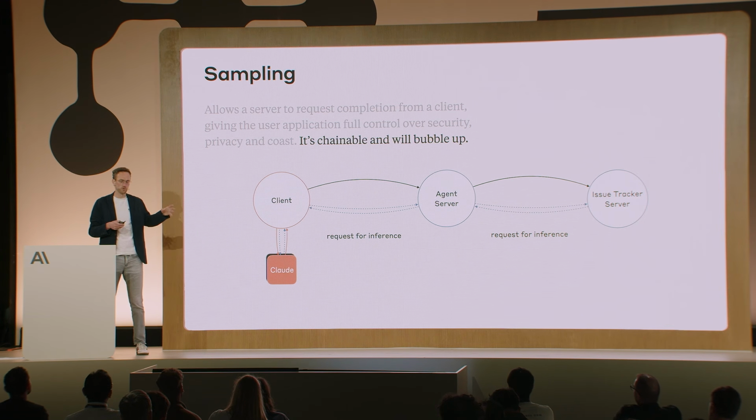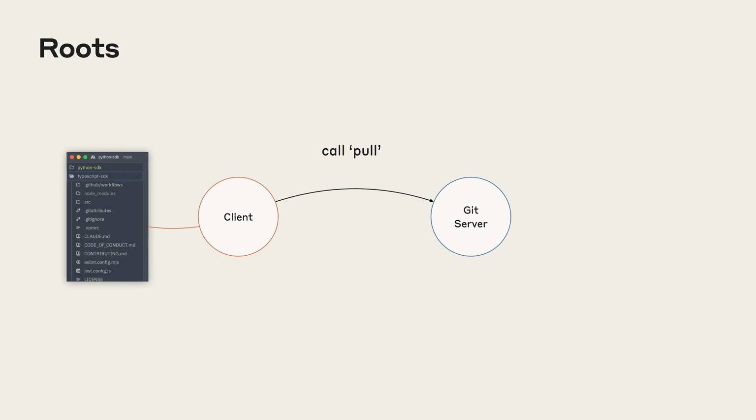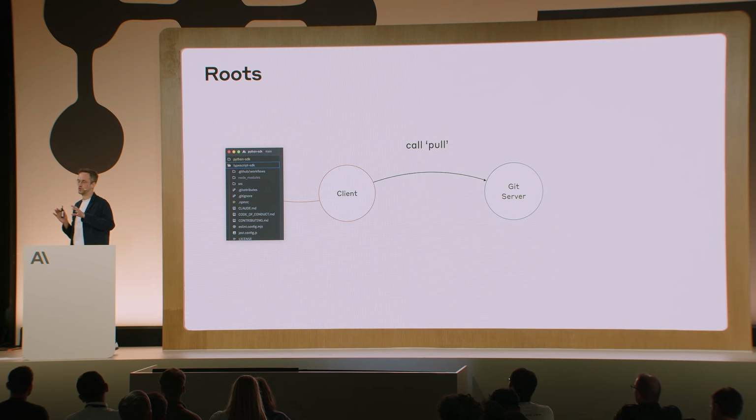And then there's the last primitive that I want to touch on that's also a bit more interesting. And it's one of these things that, in retrospect, as one of the people who built the protocol, I probably named terribly, to be fair. I'm not very good at naming, and you will see this throughout the talk probably. But there's a thing called roots.